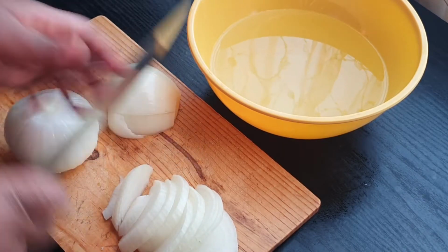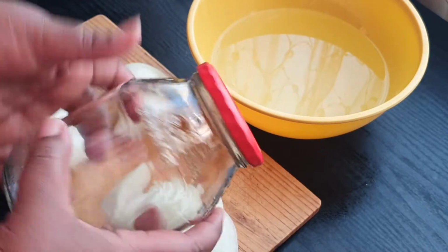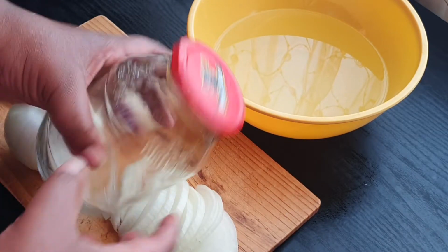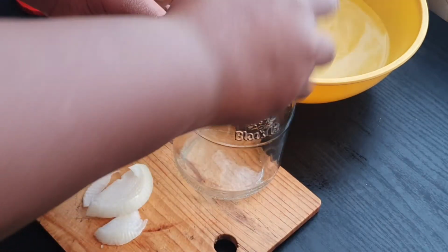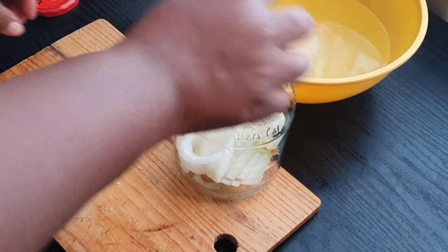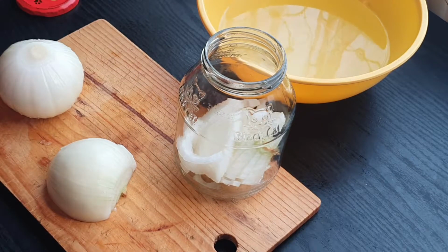And then I'm going to put this into my recycled black cat jar. So you don't need to buy medicine jars each and every single time. Whatever kind of glass jar you have, you can use. I'm going to fill this up first before I add the water. There we go. Now I'm going to cut this one up as well, and I'll come back once I fill this up.